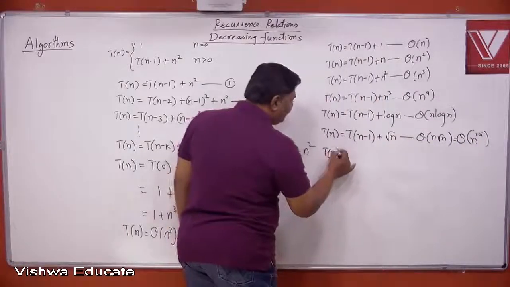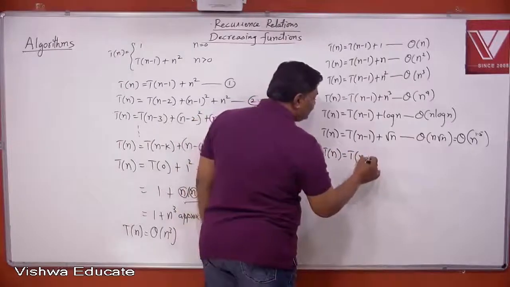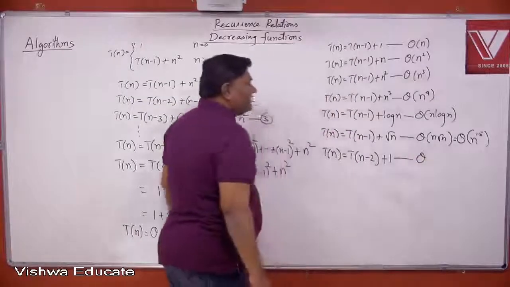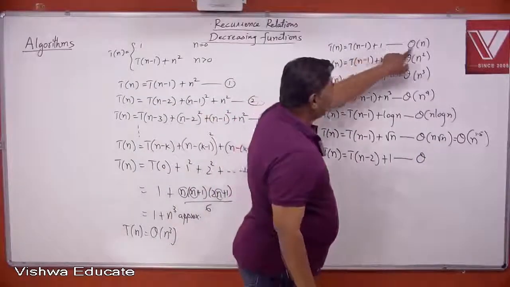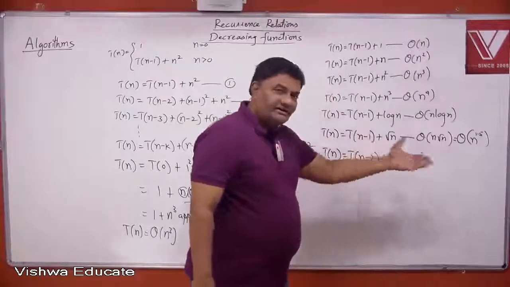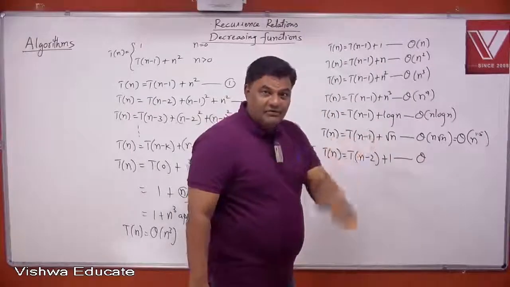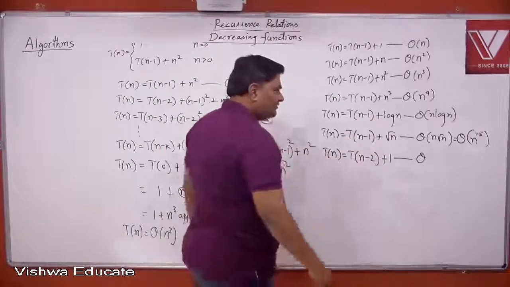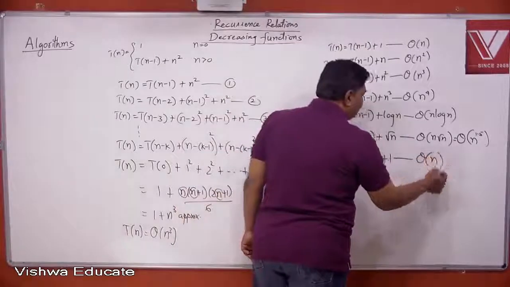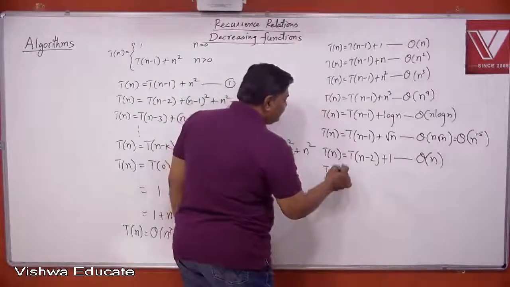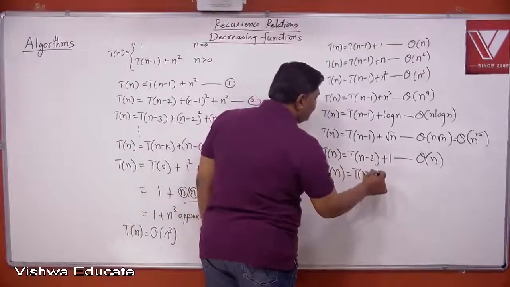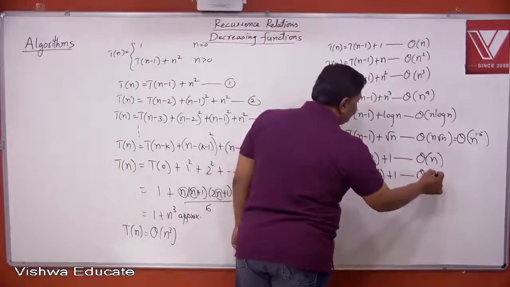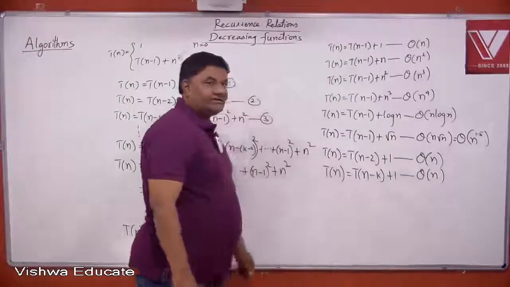Then it means that if it is T(n-2) + 1, then what will be the answer? See, when it was n minus 1 plus 1, it was n, and with minus 2 also I get n by 2, because it is taking a jump of two values, skipping one value. So it is theta of n only. So it means T(n) = T(n minus anything), let us say some k, plus 1, then also it is order of n. Some constant.